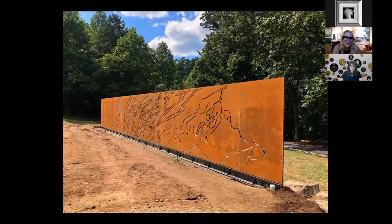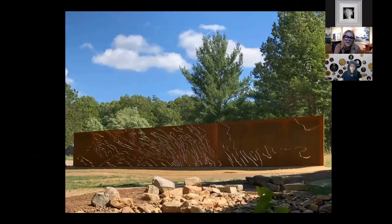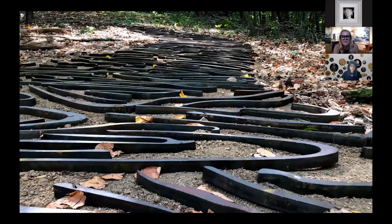And I was really interested in working outside of an urban setting and creating something that would be bold and have presence, but also be harmonious in its surroundings. One of the interesting things that came out of this is working with the cutout pieces from the plasma cut steel. So all of those pieces were going to be discarded, and instead I used them to create a new pathway in the woods on another part of this sculpture park. And so I'm curious to see how this will evolve over time. And I love the organic quality of it compared to the more architectural, mechanical and rigid quality of the other piece.